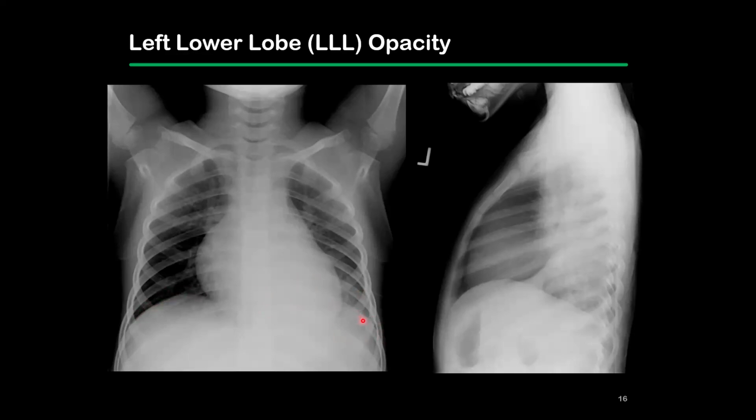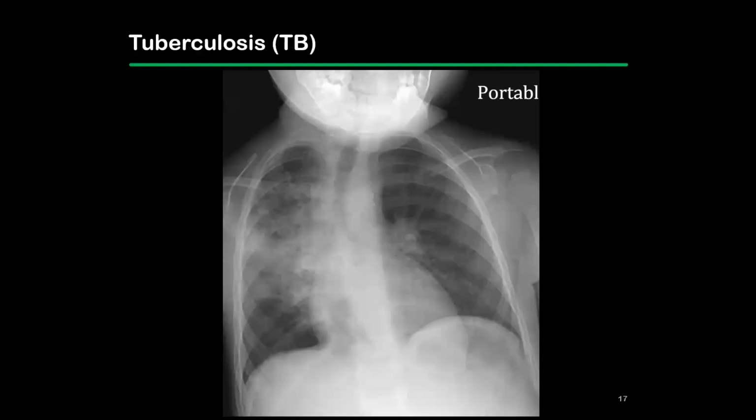And as we come out here, we really don't see the diaphragm as clearly, and especially behind the heart, we don't see it as well. And then as we come down the spine, it should be getting more lucent, but instead it stays fairly dense. This is what we call the spine sign. So this tells us that there's a lower lobe opacity, and this is a left lower lobe opacity.